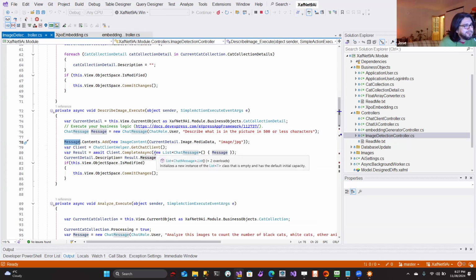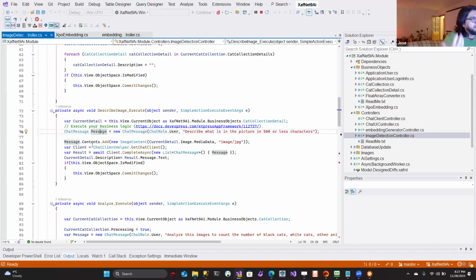In here, since there are no other messages, the chat history is just this list with a single message, which is the message that we are showing. So this is considered a non-chat case. It's not a chat application. You're just passing one single prompt to the chat client, and then it will generate the output. Each message has a list of content.